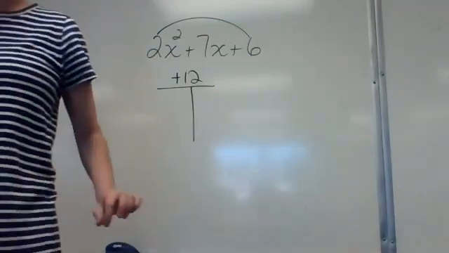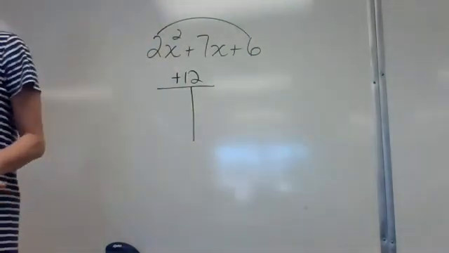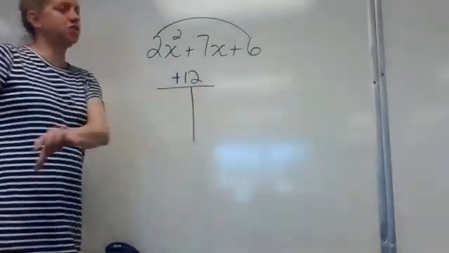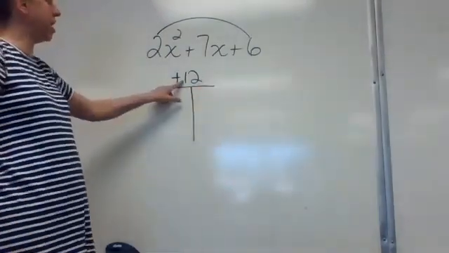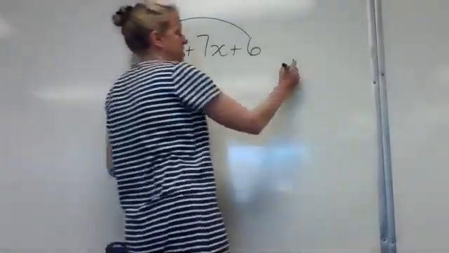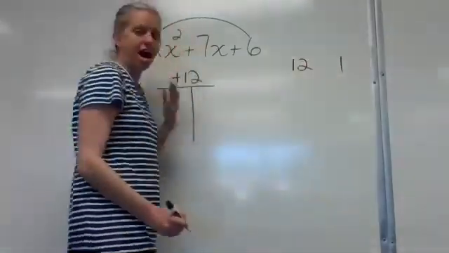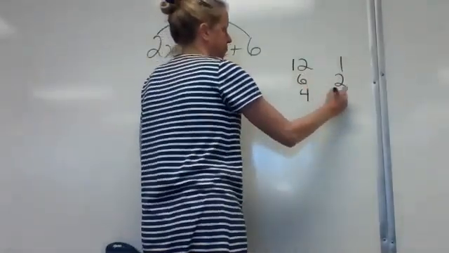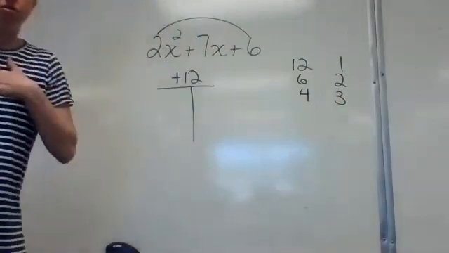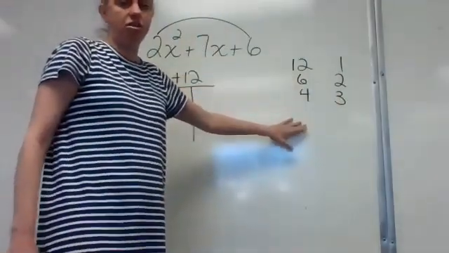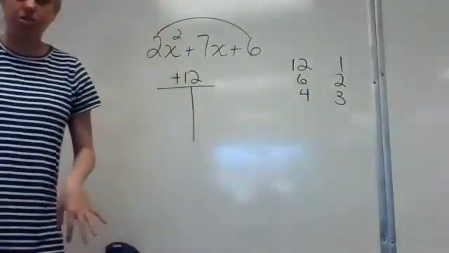Okay, now you can go to your calculator and put positive 12 divided by x in your y equals. But remember, what is that doing in your calculator? It's just making all the numbers that multiply to get 12. So I'm just going to do that myself over here, since it's a number where I know all the ways to multiply to get 12. So that's what it's going to give you in your calculator, plus a lot of numbers with decimals.